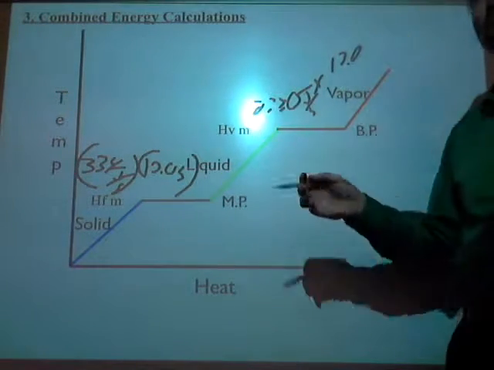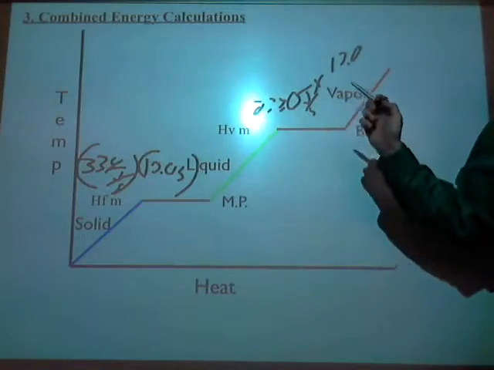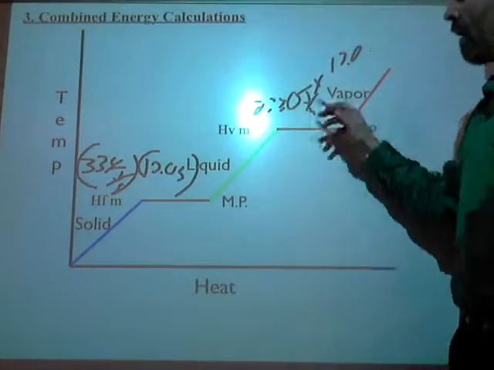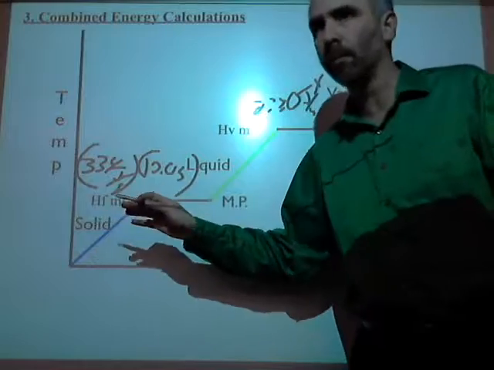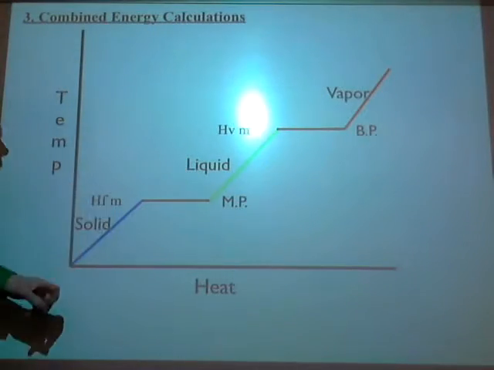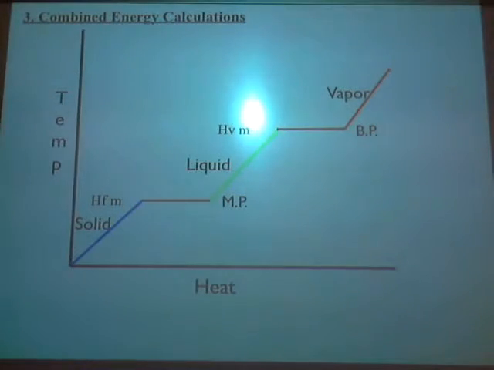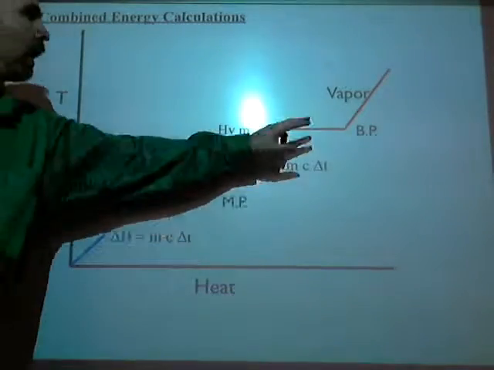12 grams. You know what's the only number that's going to show up every single time? 12. Because you have to know how many grams you have everywhere. But there, it's a very simple calculation. It's more of a conversion. You're simply multiplying the heat of fusion times the mass, or the heat of vaporization times the mass. Make sure you use the right one. The harder one, and the one that's much easier to make a mistake on, would be the ones where you're doing here, here, and there.